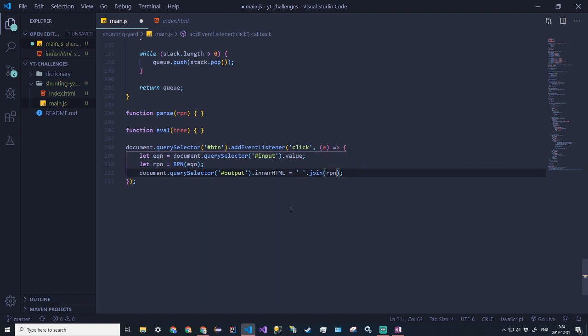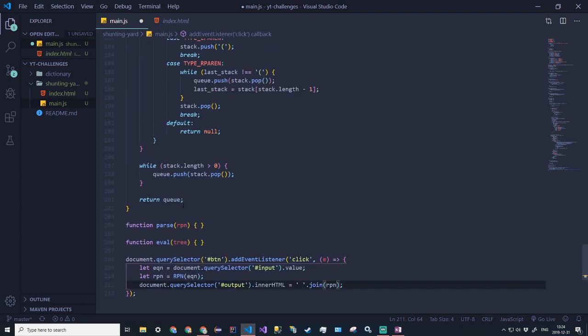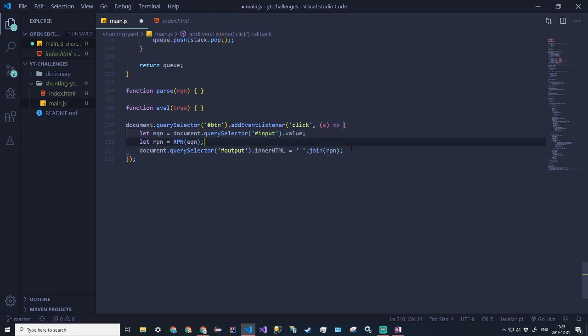So we want to join each element, because remember the queue is a list, so we're returning a list from the function, so we just want to join it with each thing with a space.